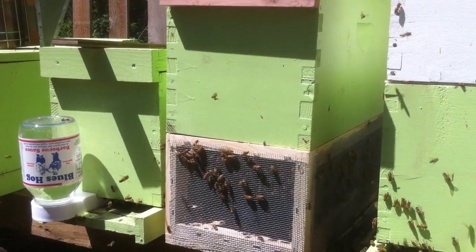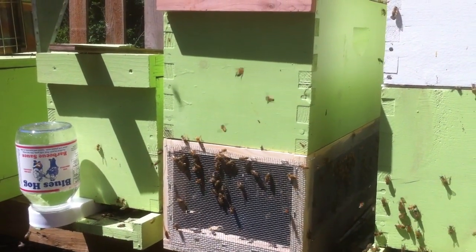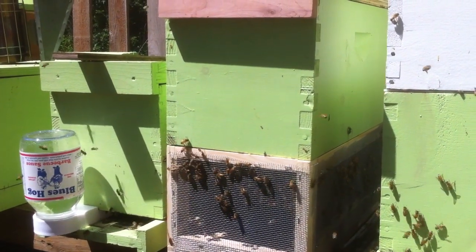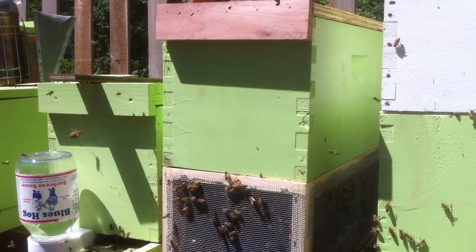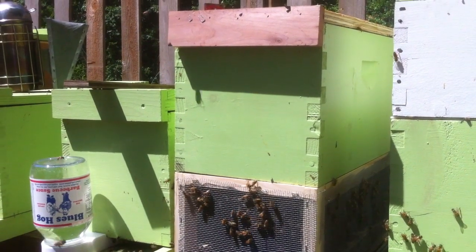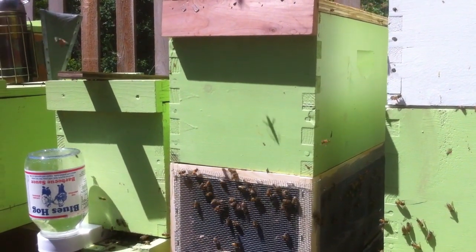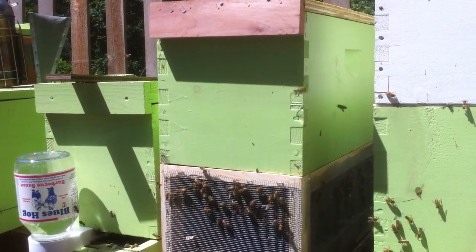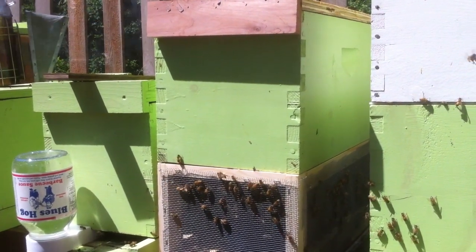I went ahead and shook them just now. With that added ventilation, they're going to realize real quick they're queenless. So I'm actually looking to graft and introduce those larvae this afternoon. The point is there are a lot of bees in there. They've got all the energy they need — a frame of fully drawn honey, two frames of partially drawn nectar not fully cured yet, and a full frame of pollen. This afternoon when I graft, I'll give them the frame with the grafts in it. They've got everything they need to raise and feed queens well.